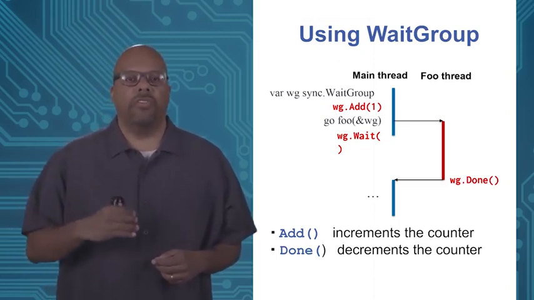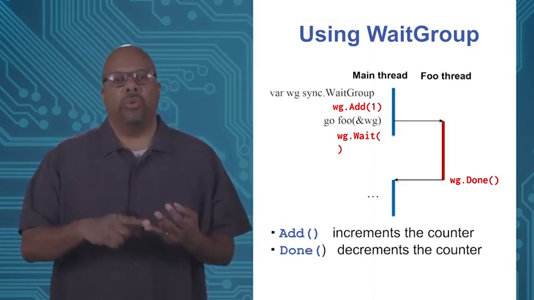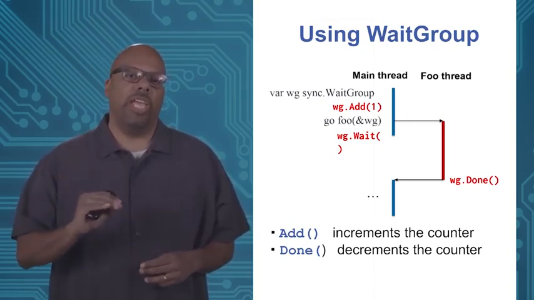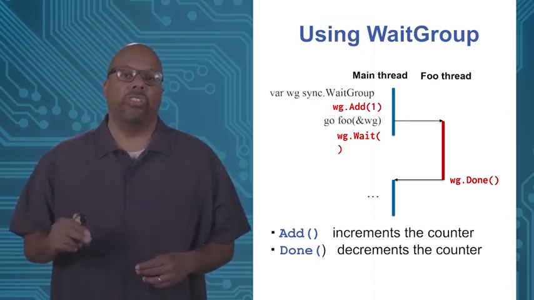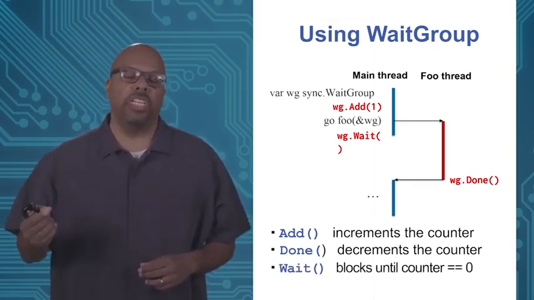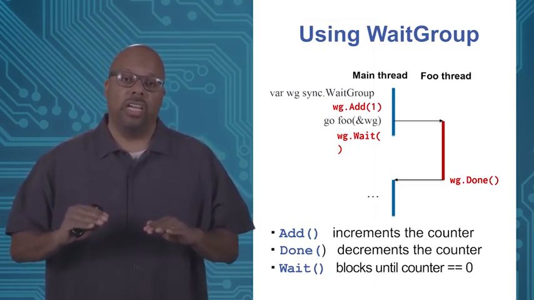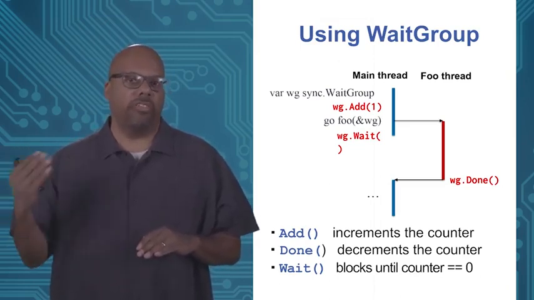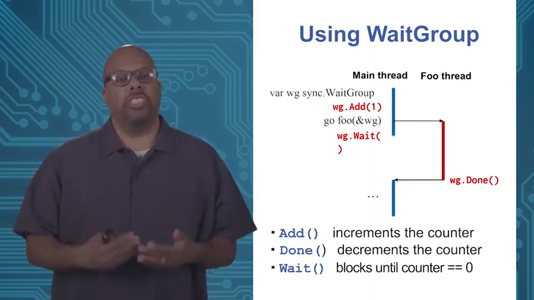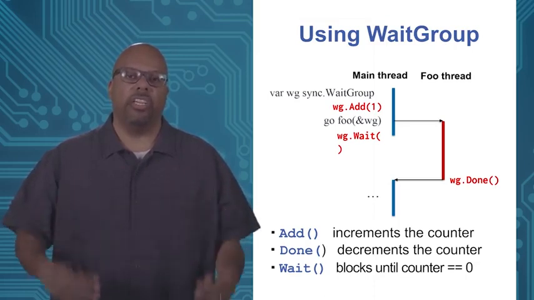And then once all of them have decremented the counter down to 0, then the wait will continue. So the wait is called inside the main. What will happen is that wait will block until the counter is equal to 0. If the counter is equal to 1 or anything greater than 0, that means that some of these Go routines you're waiting on are still executing, which means you have to wait. So it'll just block until that counter eventually gets down to 0, because finally all the Go routines have executed done. And once it gets down to 0, the main will continue. It'll go past the wait, the wait will complete, and you can continue.